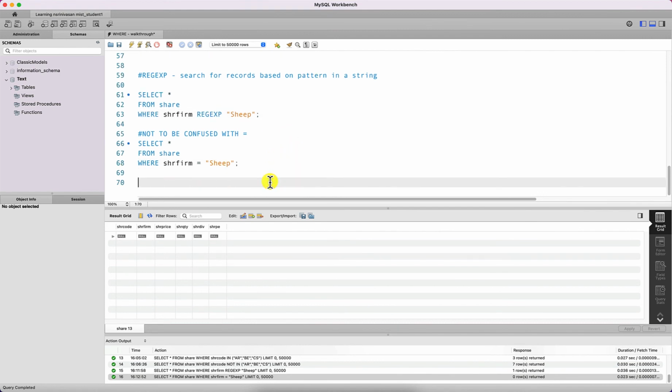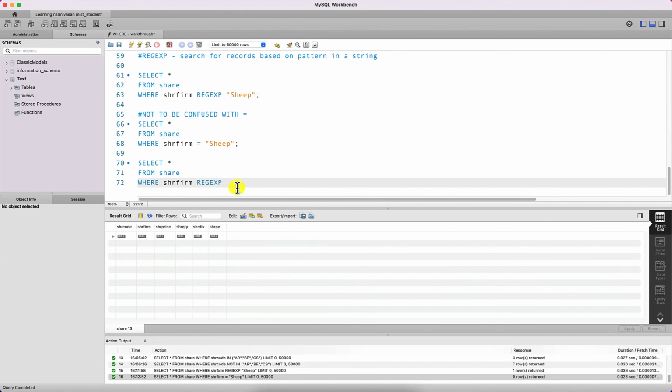Now, regular expressions are in fact quite complex. And here are some different ways to represent patterns and to look for multiple patterns within a string or within a column. Let's say one wants to look for those shares that have sheep or geese as part of their name. We use the regular expressions operator and we say sheep.